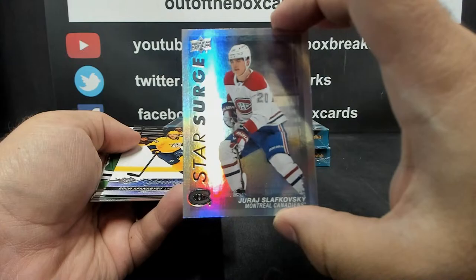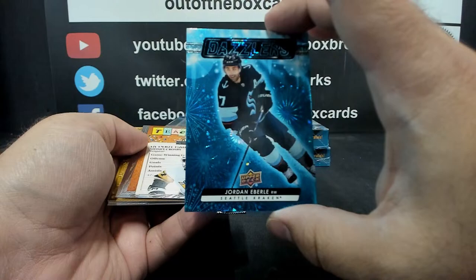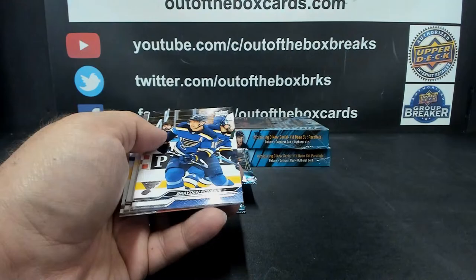Star Surge, Juraj Slafkovsky, Montreal. Young Guns, Igor Afanasyev for Nashville. Dazzlers Blue, Jordan Eberle, Seattle. Teacher's Pet, Sidney Crosby, Pittsburgh. Andrei Vasilevskiy portrait for Tampa Bay.